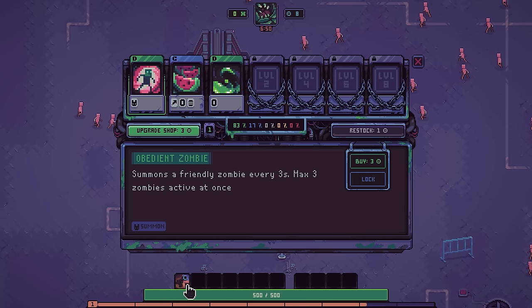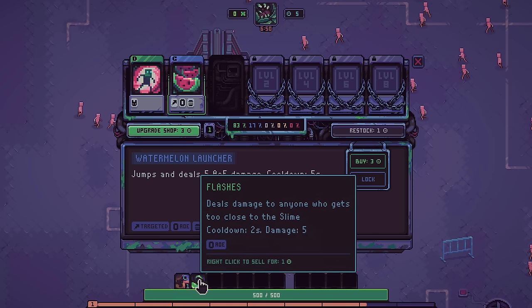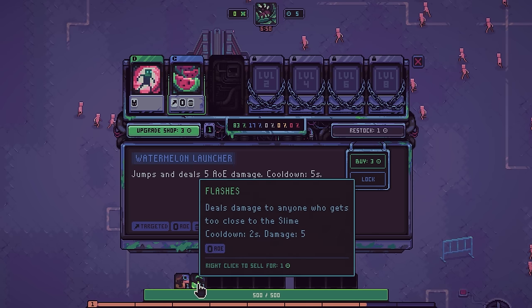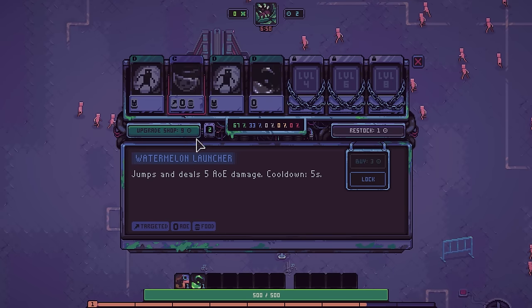So basically how this works is as you play along and as you start upgrading stuff. Let's say I want to get this guy. Deals damage to anyone who gets too close to the slime. Cooldown is 2 seconds, damage is 5. I'm going to buy that. So that's going to go ahead and throw that into our bar here. So now that's an active ability. I can buy more if I want to, but what I actually want to do is go ahead and just level this thing up.